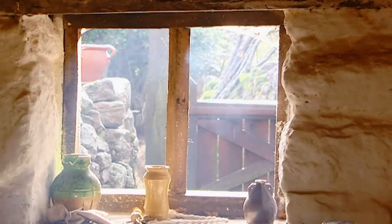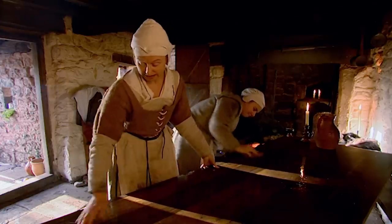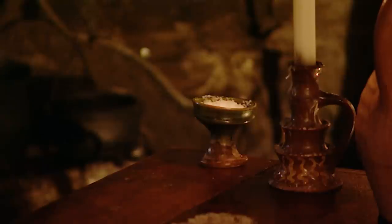The valley sees another day, and preparations indoors are underway for the epic pork banquet ahead. We're salt scrubbing at the moment. A little bit of salt on the table, scrub it fairly dry, and then rinse it off and sluice it all away. And it sterilises the surface. Even if people don't know about germs, right from the Stone Age, everybody's known that if you're not clean and sensible about how you cook food, people get ill.